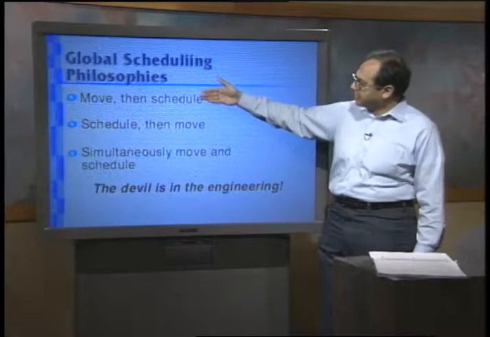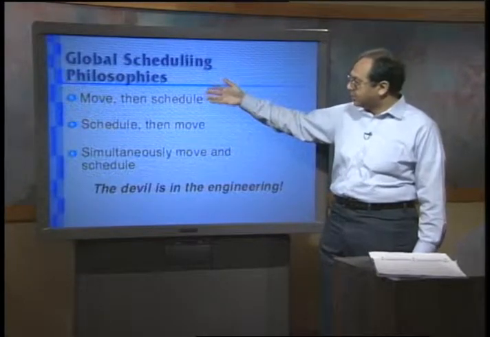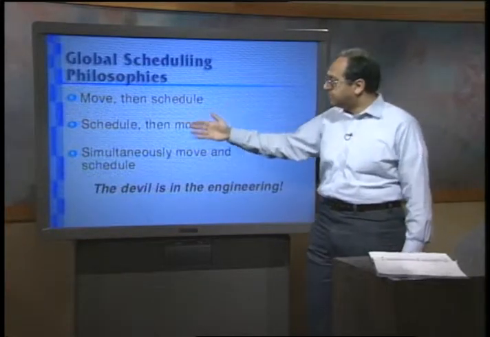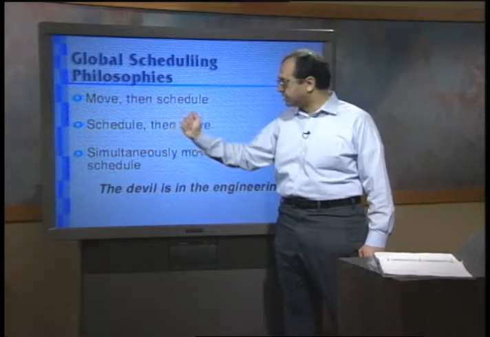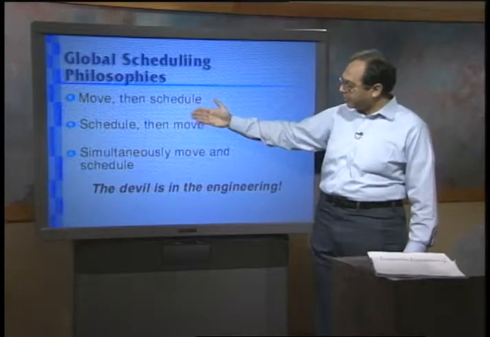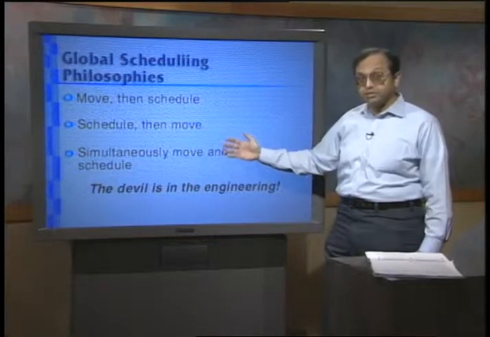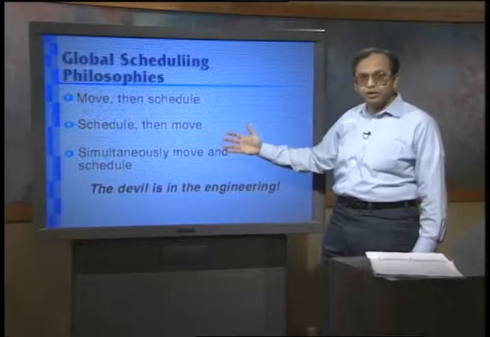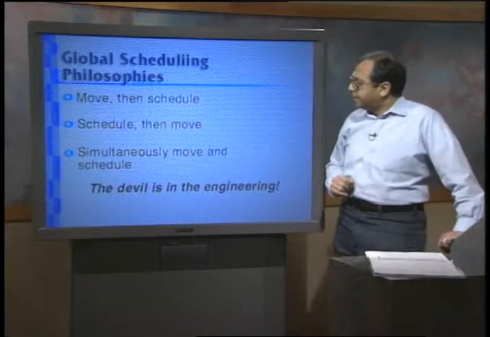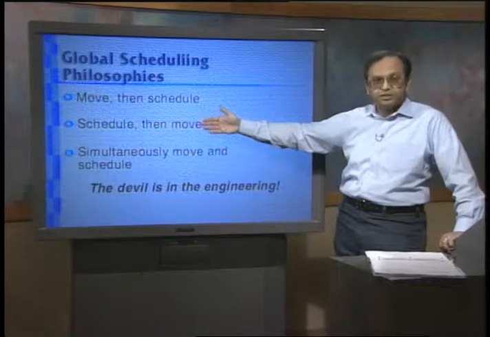And for instance, over here, you could argue that the code motions that you did were not the best ones, and therefore you'll get poor performance. Over here, you compromise performance by picking a scheme that allows you to make it appear like it's a single basic block. And we look at 2 or 3 schemes. And then you do the scheduling. So you compromise the performance up front, perhaps. Here, the major concern is that even though you might, at least in theory, not compromise performance, the complexity might be extraordinarily high. It turns out that all the global schedulers that have been productized to date fall into this category.